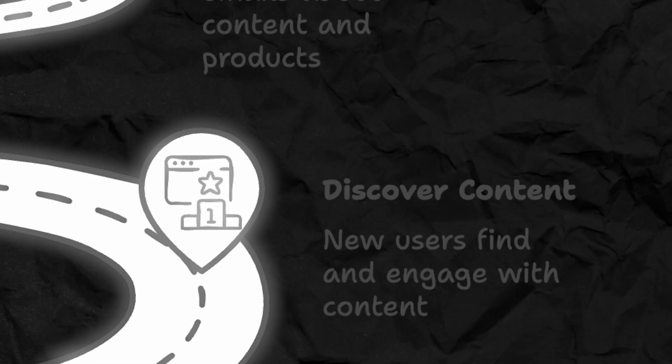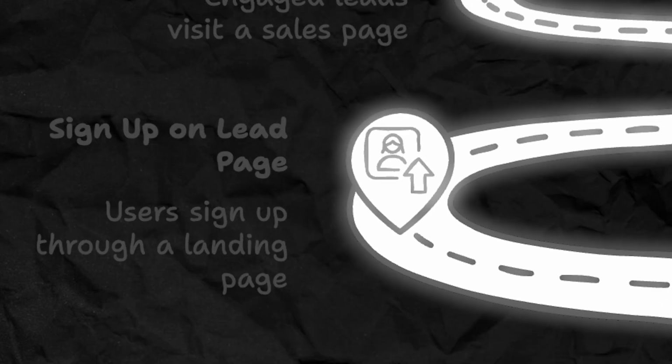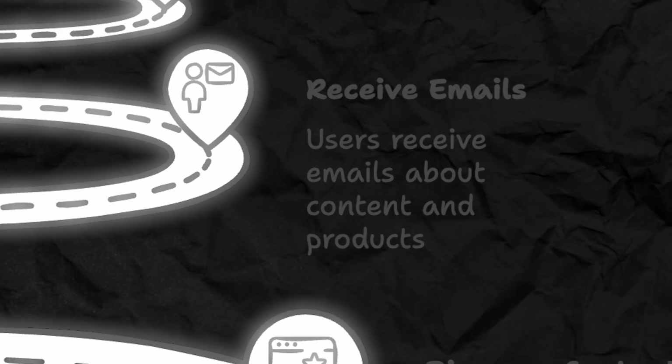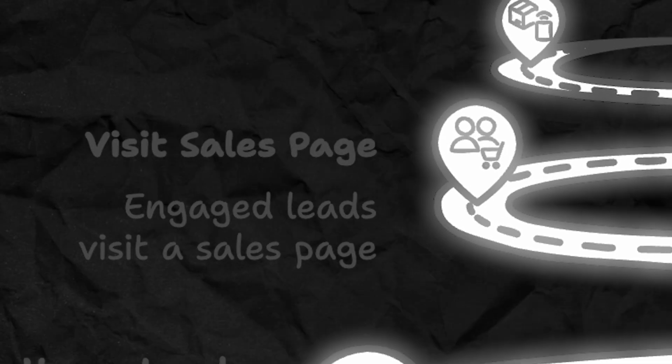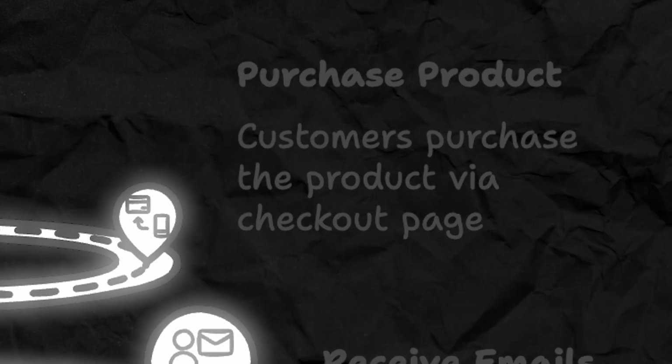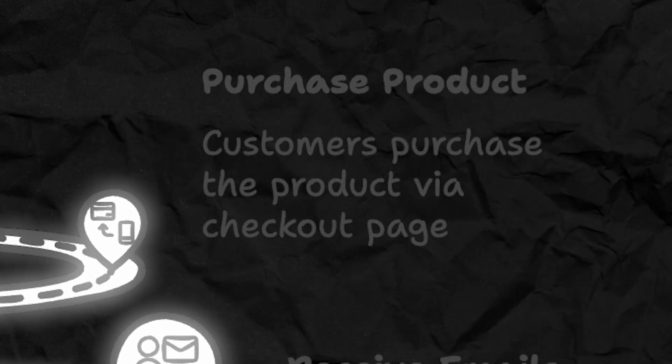So the system is easy. New people find your content, they sign up through your lead page, they get emails from you about other content as well as your products. And then that sales page they look at convinces them to buy, because it promises them an actual transformation that helps them get to the next level of wherever it is they want to get to. They will then pay you through PayPal or Stripe, and then that shopping cart will deliver the product, and then you wake up to: you made a sale, you made $7, you made $50. You wake up with an email notifying you that you now have more money when you woke up than when you went to bed.